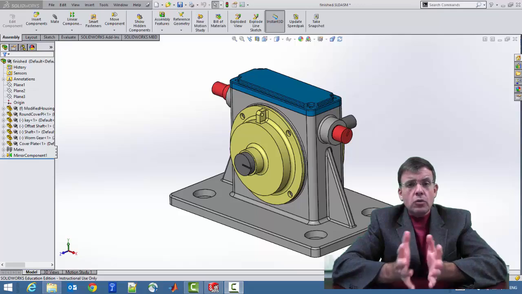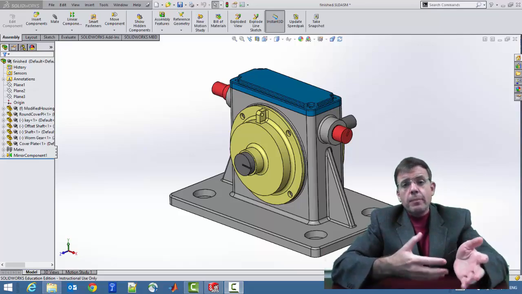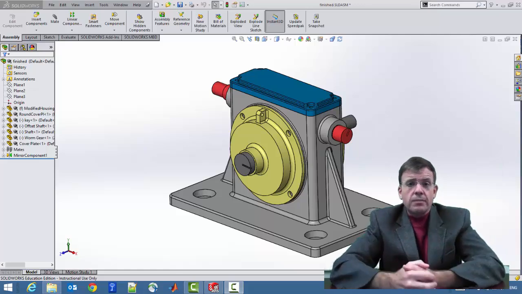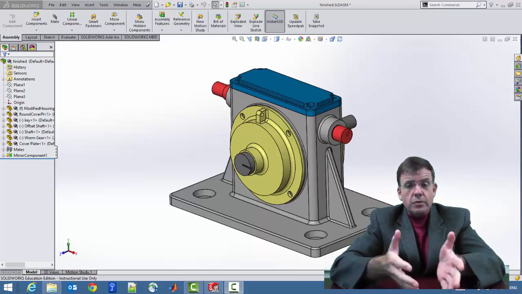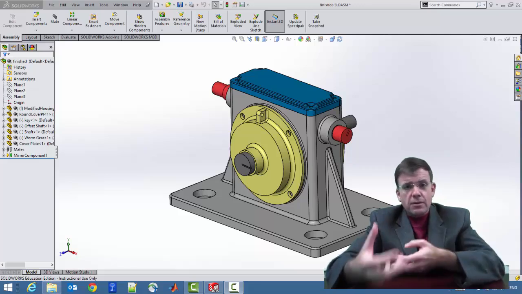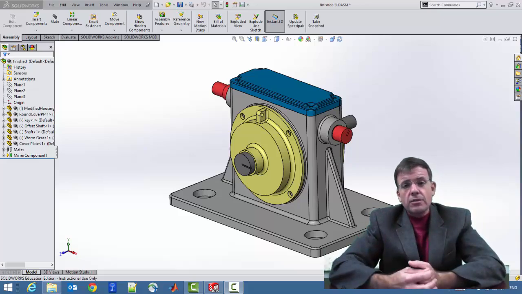Now, one thing to state right off the bat is that a lot of these capabilities, in fact virtually all of them, are available at the part level as well as the assembly level. They're obviously more useful at the assembly level, insofar as SolidWorks can effortlessly keep track of all the different components, different materials, the material densities associated with them, of course, and generate all those calculations for free for us.